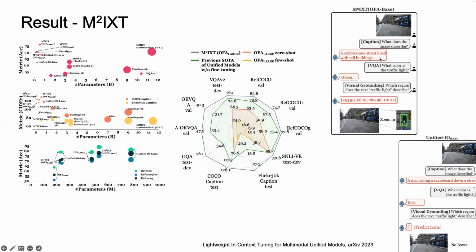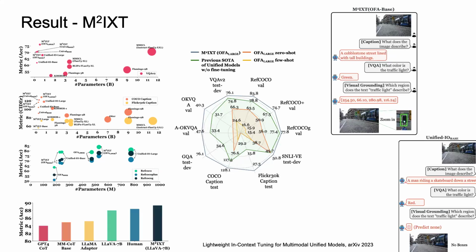So for example, for the small object, we are actually having a better accuracy than other models, such as the Unified I/O. And the other thing is, if it is possible to apply it to a relatively large network, so a large model such as the Lava 7B. So we prepend the same technology to the Lava 7B, and we find that compared with the original vanilla 7B Lava, our result does show a better accuracy.